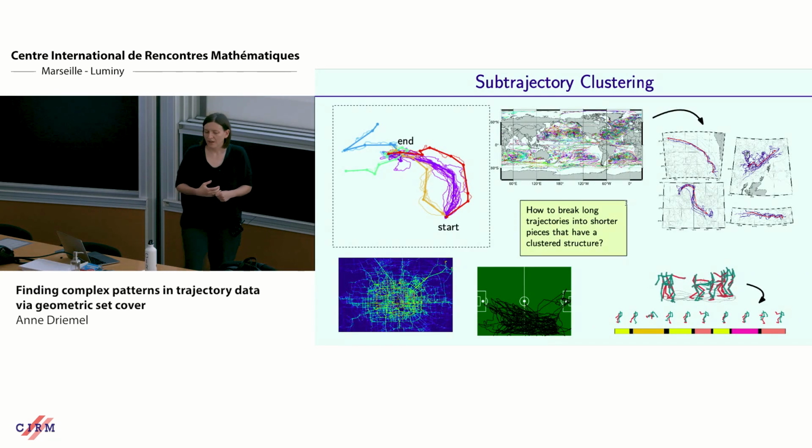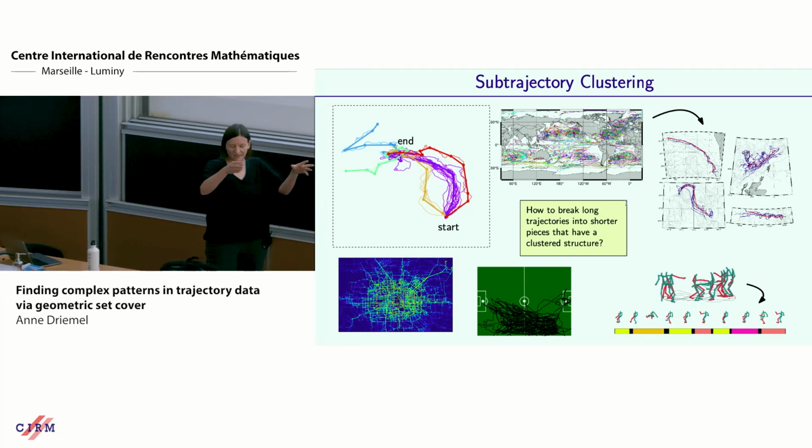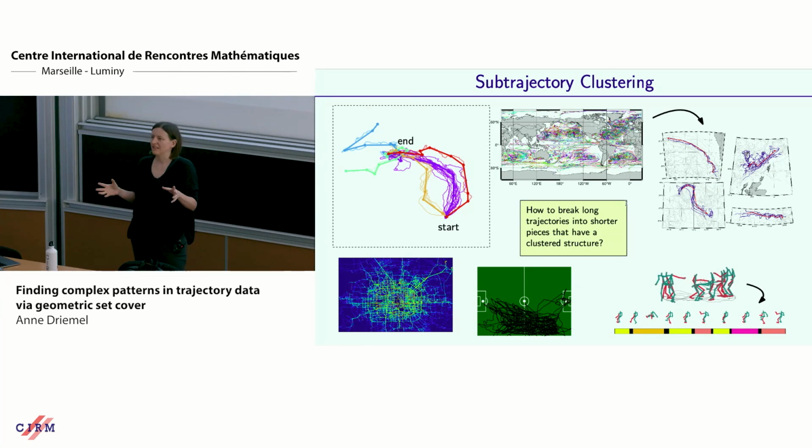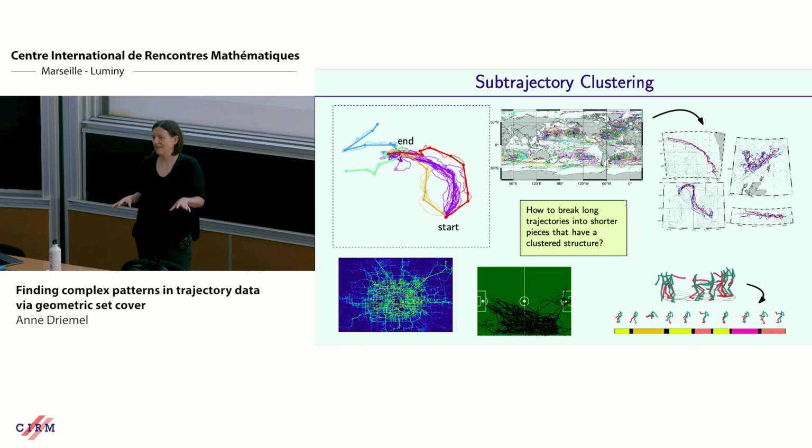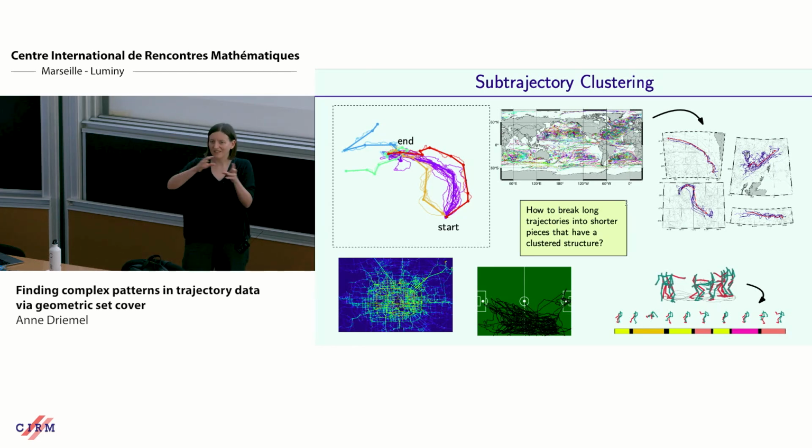Because if you just have curves and you put them in a metric space, that's not very realistic. There are only a few application scenarios where your curves are already so well defined, they start in this point, they end in this point, and you want to cluster them as whole curves. Normally you have maybe some GPS tracker, if you're lucky and you catch the animal, and then you put the GPS tracker on and it just sends the data until the battery dies. So you get these really long trajectories and you don't really know where the patterns you look for start and where they end.